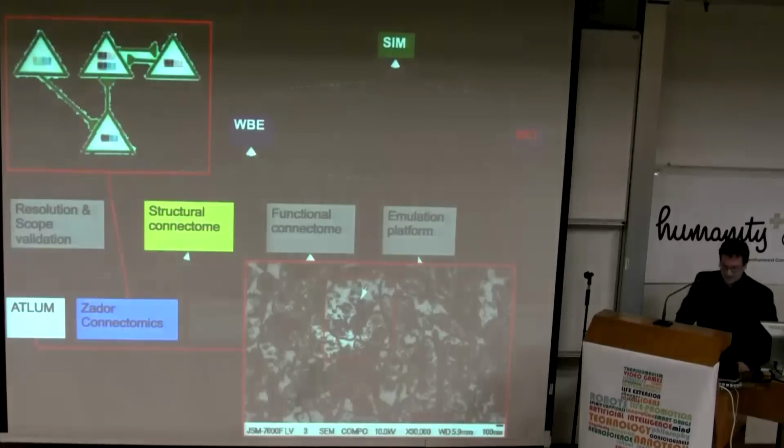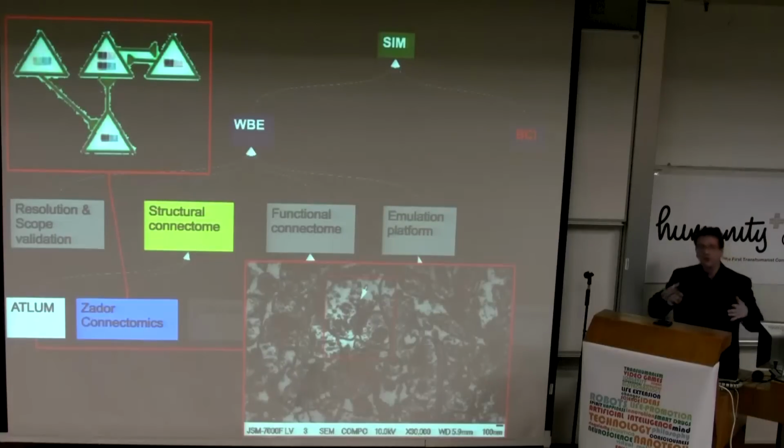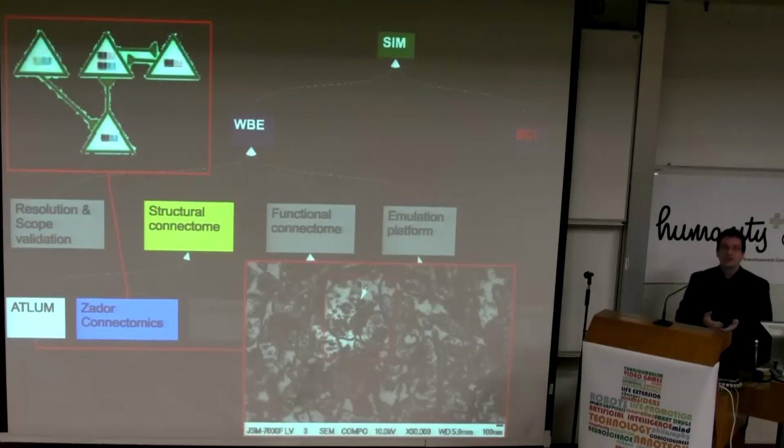So let's say that you want to work on extracting the structural connectome. You want to find out all the connections between the different parts. One way you can do that, since you're looking at structure, is to say, well, this is an observation of something spatial, so we want to look at it under a microscope, like an electron microscope. Then you need to slice that bit of substrate that you have, like the brain, really thin and look at it under a microscope. That's one way of going about it, and that's one that I'll talk about a bit more.